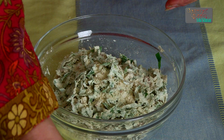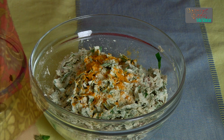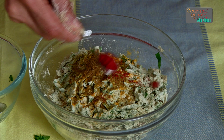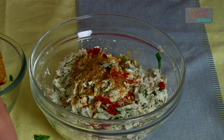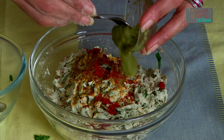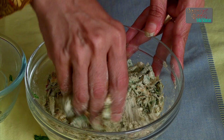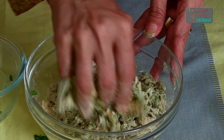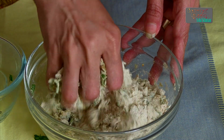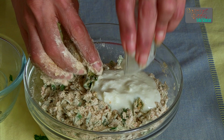After this, I will add some dry spices, which is turmeric, coriander powder, the cumin powder, and nice and spicy red chilli powder, and ginger and chilli paste, 1 tablespoon. Once again, I like to mix all these spices so that they get distributed evenly in the flour before I start adding the liquid ingredient, which is the yogurt, and maybe water if need be.